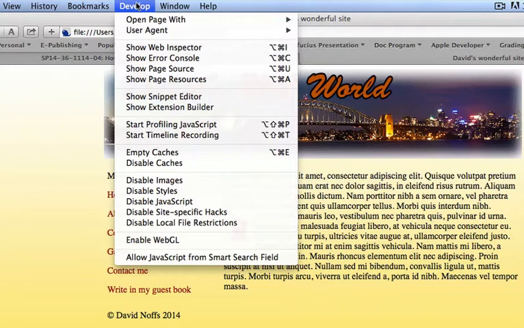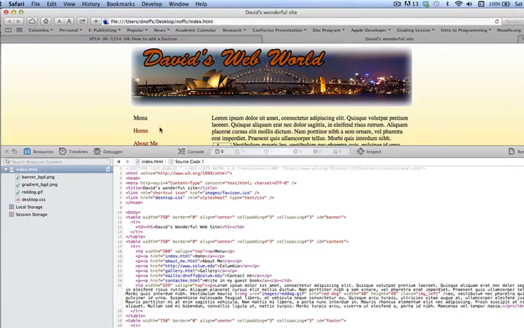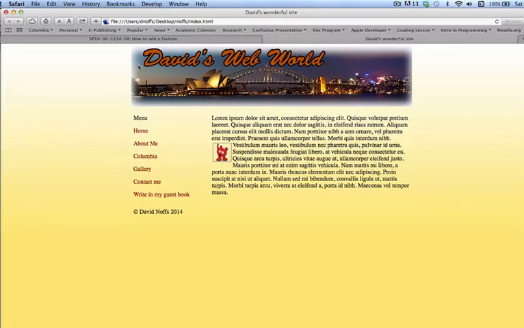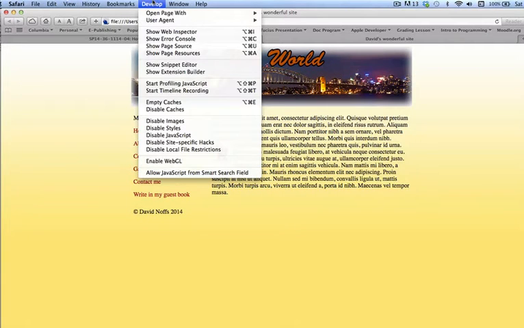And if you look at this, you can see that it can help with show page source. So you can look at the source code for web pages that you're browsing, and all sorts of different tools, including a debugger as well, if you're testing sites. So the develop toolbar is right there in Safari.